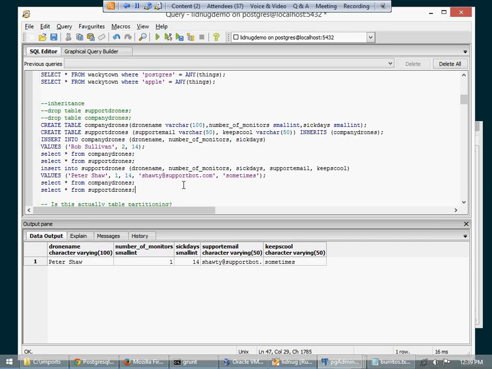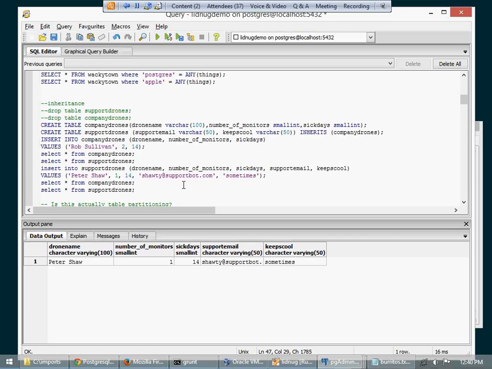Unfortunately, inherited tables like this are not yet fully supported in .NET, or at least in the data providers that are available for free for .NET. I believe there's a commercial one. I really do wish, however, that they'd just hurry up and get this into NPGSQL, because if you were able to take your object model and your relations in that object model and abstract it out like this, that would be just a win-win situation for everybody.